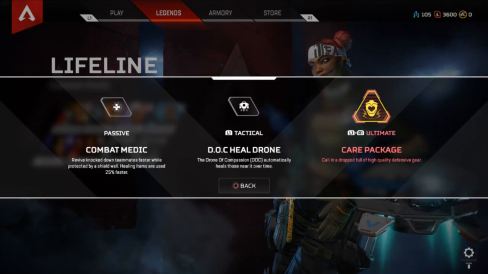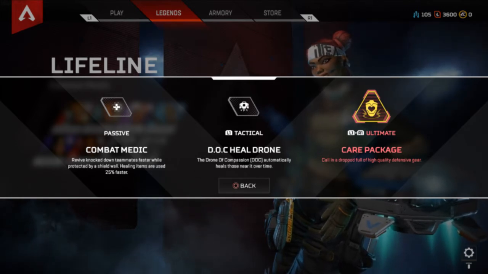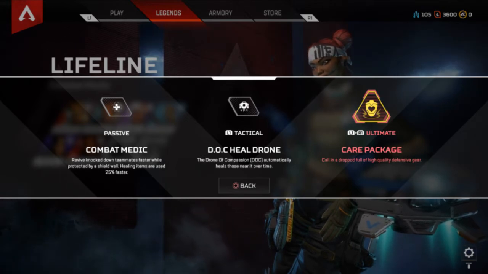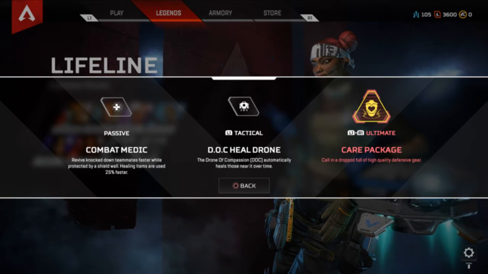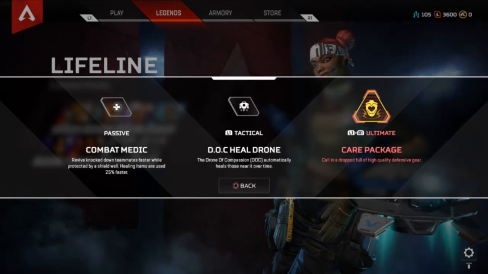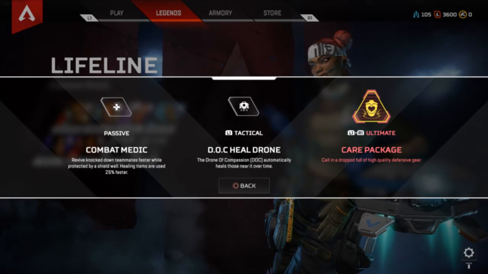So you can be completely protected by a shield, and you do it, I think it was a quarter of the way faster. I'm not too sure. Don't quote me on that, but yeah, a lot faster. The active skill is a DOC heal drone, where you deploy the drone and it heals anyone that's near it over time. So that's a really nice thing to have in case you are in, again, a bad situation where you need to be healed and you don't have any medkit, shield, or anything like that.